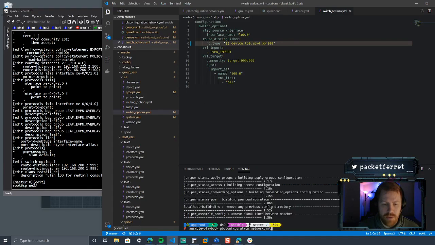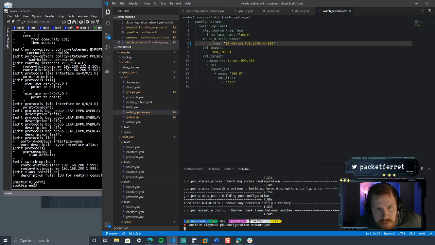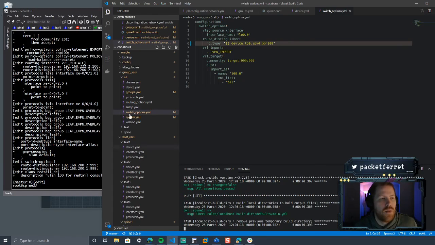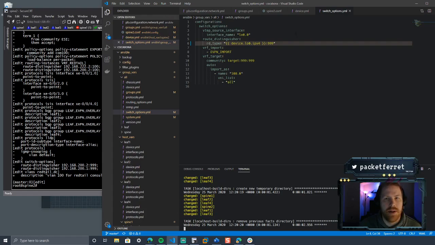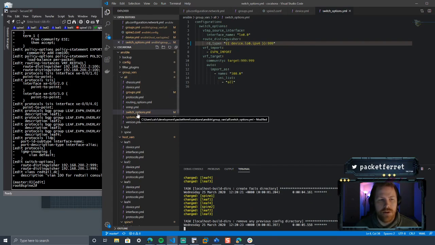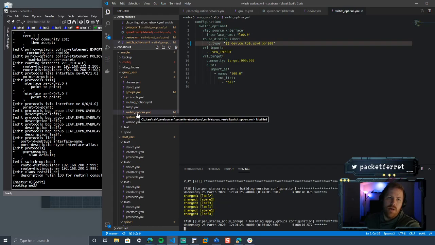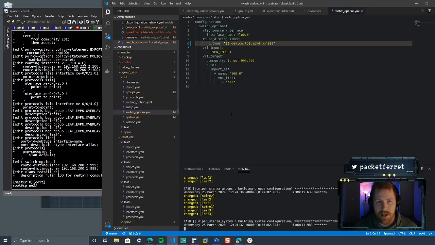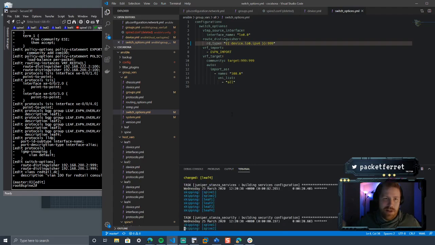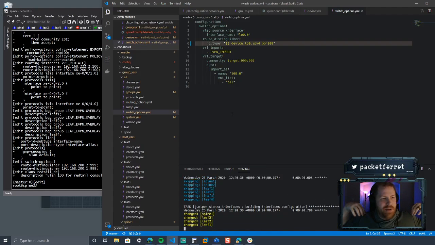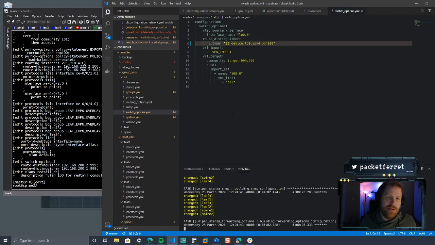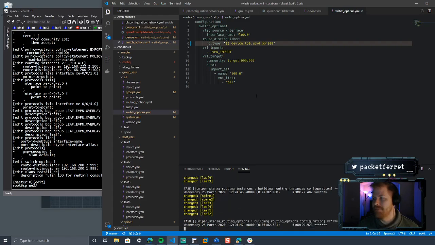Let's go ahead and rebuild this configuration again. We would have seen that across all of our boxes, because in the group vars under switch options we had the route distinguisher hard coded to an IP address, and that's a no-no. We don't want that same IP address to be used for all of our devices, especially as a route distinguisher. You can't distinguish amongst the routes when they all look like they're coming from the same device. A really bad time.